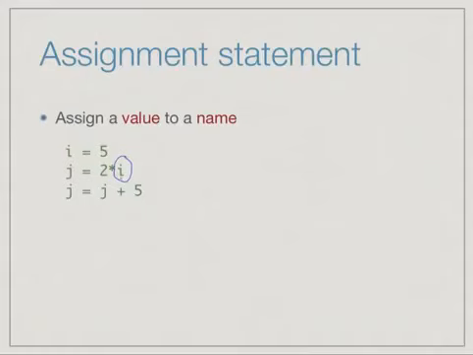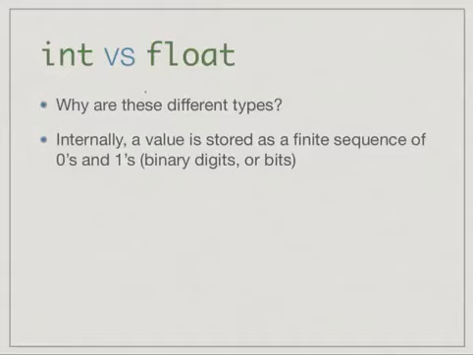But in a programming language, there is a real distinction between these two. And that is because of the way that these numbers are stored. So when Python has to remember values, it has to represent this value in some internal form, and this has to take a finite amount of space. So if you're writing down, say, a manual addition sum, you will write them down on a sheet of paper, and depending on the sheet of paper and the size of your handwriting, there is a physical limit to how large a number you can add on that given sheet of paper.